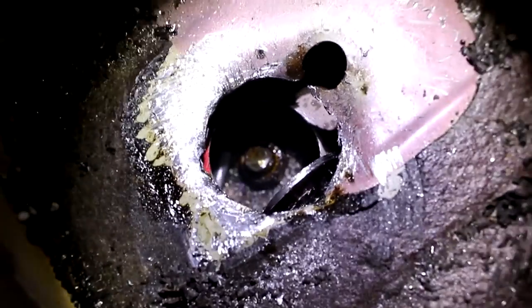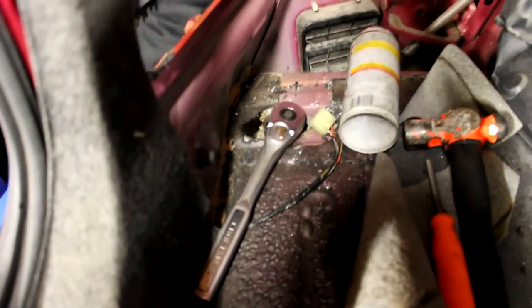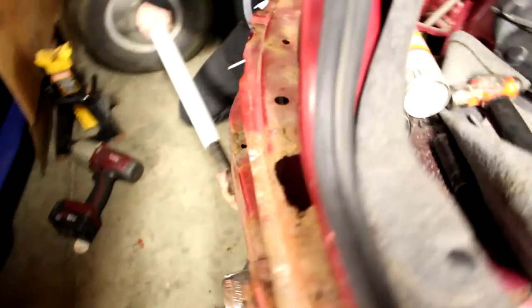Oh, look at that. That right there is the culprit. It's a 19 millimeter, and we're going to go ahead and try to pull this out. You're spinning. Okay. You need an extension? You're turning it left. This is our method. Oh, I'm doing something. Like that. Yeah, we broke the bolt.